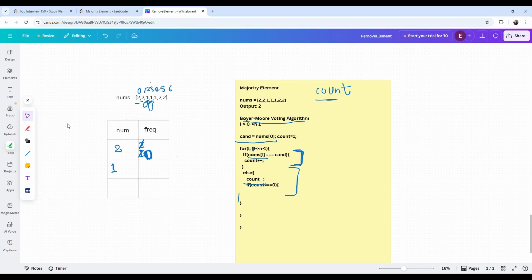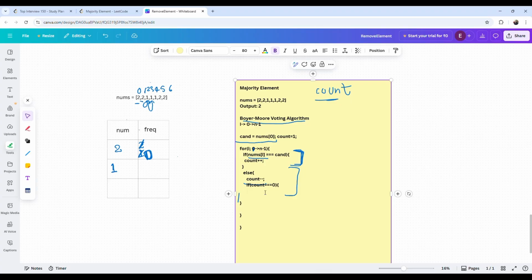At this point, when an opposing team came up and cancelled the current element's count, now we will assume that the current element we are iterating is our candidate. So if any element comes up later on and cancels all the candidate element's count, then after the count gets 0 we will assume that the current element, which came multiple times and cancelled all the counts, is the current candidate now, and then we will set its count to 1.